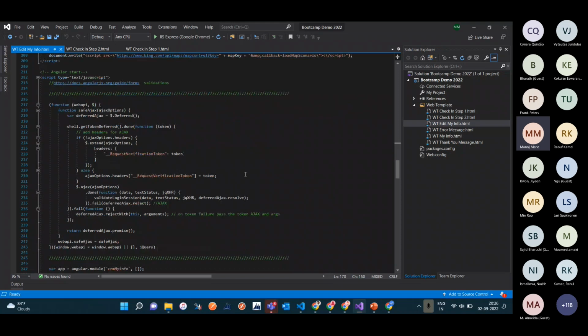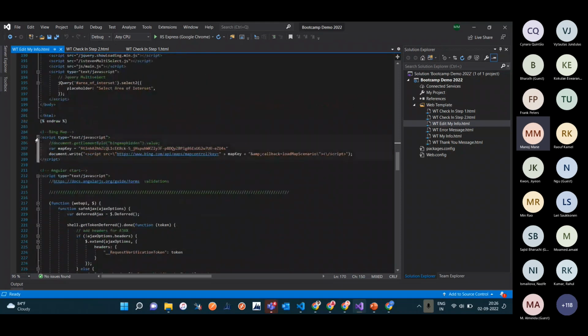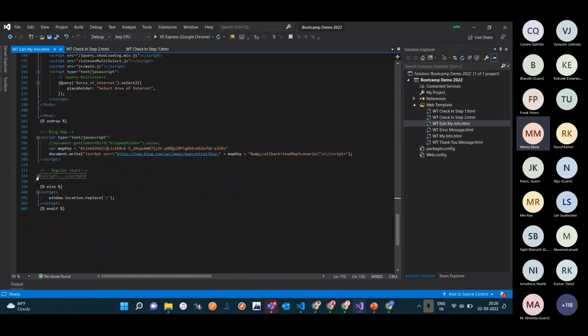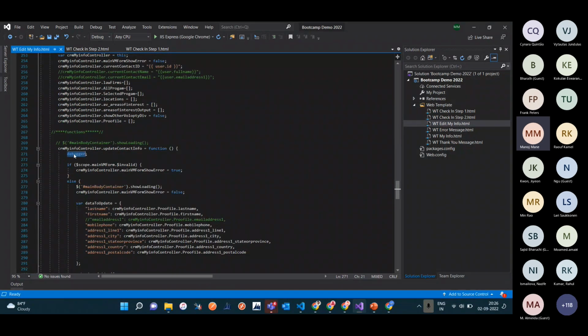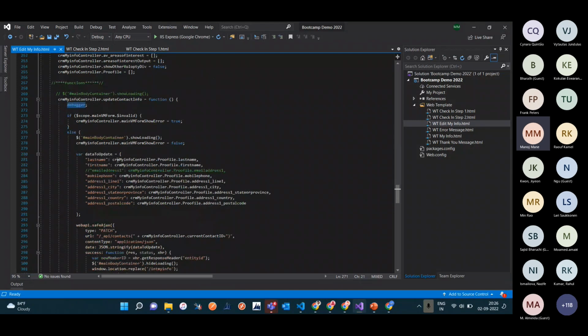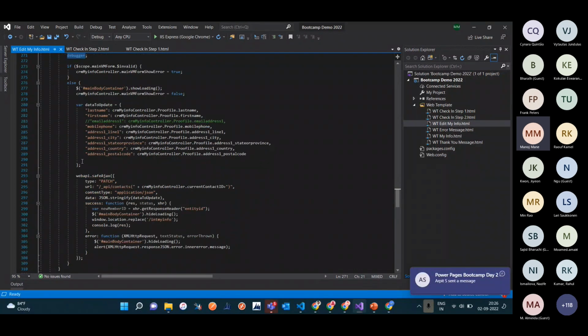This is our JavaScript section. Whenever you want to debug your code on the client side, you can easily add the debugger at every point and debug the code, like whether the action is executing and going to the success callback or not.